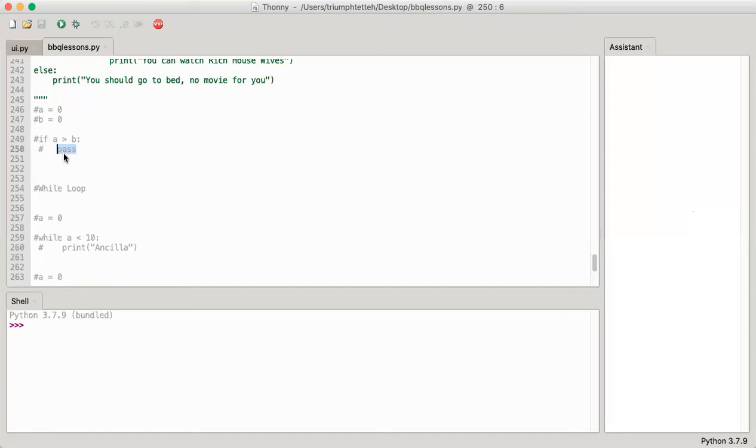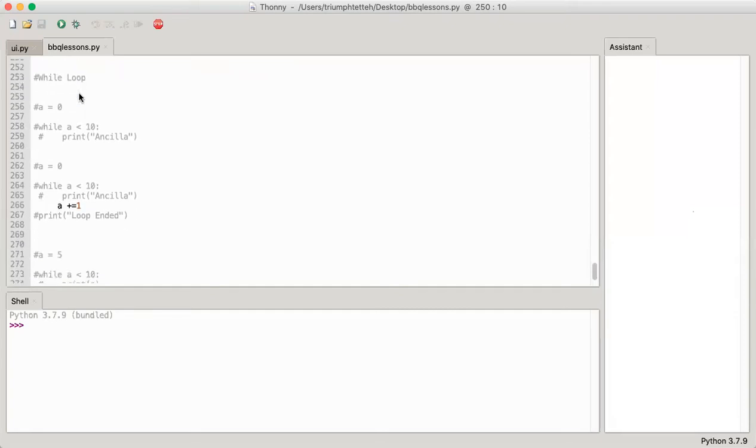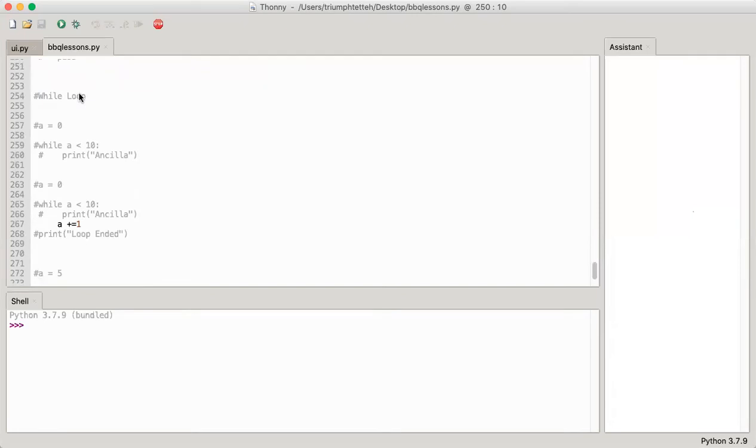It will prevent it from giving you an error, but it will still not do anything. So if you're not sure what to write yet but you still want to write other programs and run them, you can put the pass keyword here and that will sort you out.